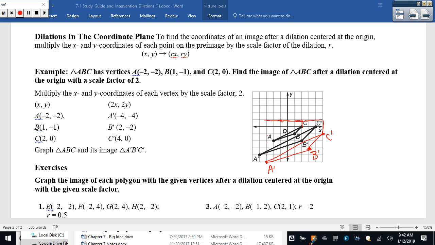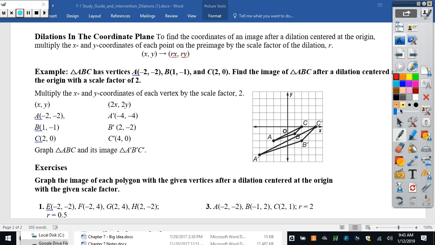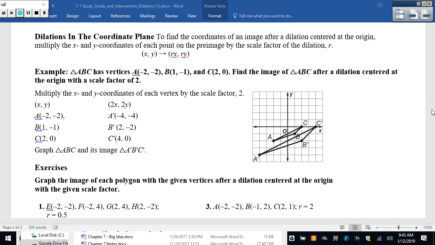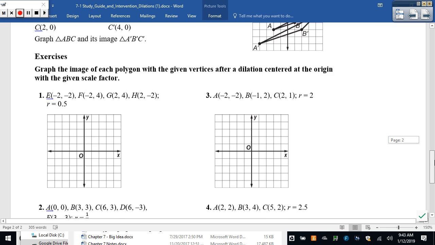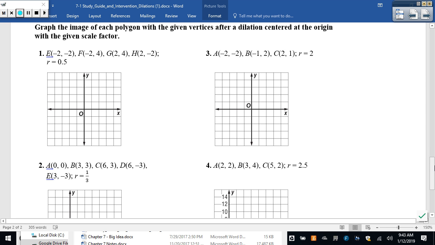So let's move down and let's take a look at a couple of things down here. What I'm going to do is I'm going to start you in on, let's say, 2 of the problems, and I'm going to see if you can finish this up for numbers. I'll do, let me look at my paper here. I will do numbers 1 and 3, and I'll see if you guys can do 2 and 4. Okay. So in numbers 1 and 3, let's start with number 1.